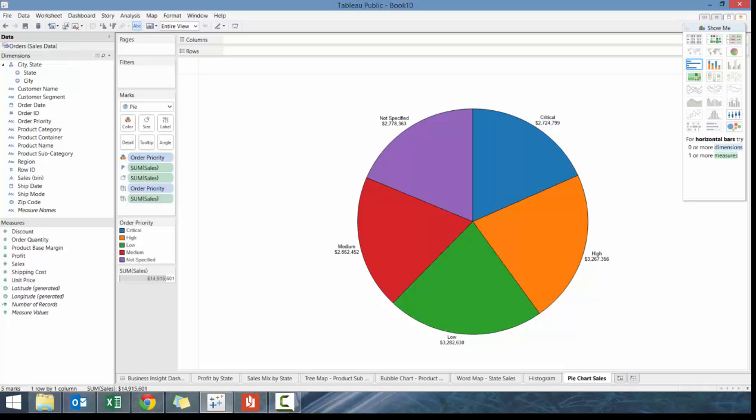So that's it I'm going to show you for now. I may show you more chart types that are available, like box and whiskers, how to show both a bar and line graph, different options, and how to show a heat map. But for now, I'm going to leave it at that. So that covers the basics of Tableau. By the end of this lesson set, you should be able to cover the basic chart types and some of the intermediate chart types, create dashboards and make them interactive, add in filtering to allow you to slice and dice the data, and finally format the data so it looks really nice.